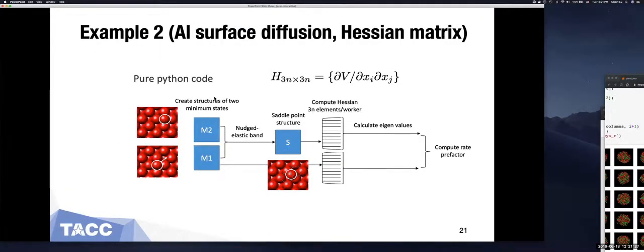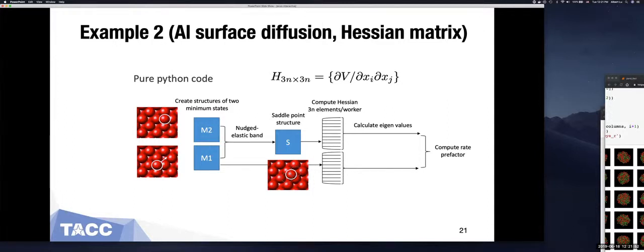The next example, I first use LAMMPS to create the structure of two neighboring states, and then use the nudged elastic band method with 13 replicas to find the saddle point structure located at the energy barrier maximum.